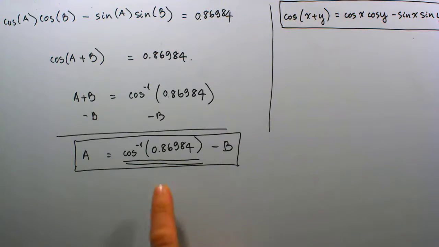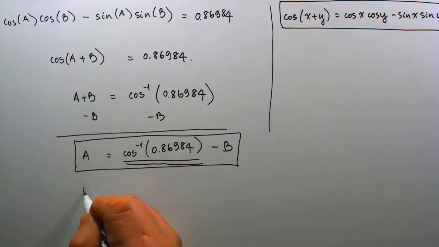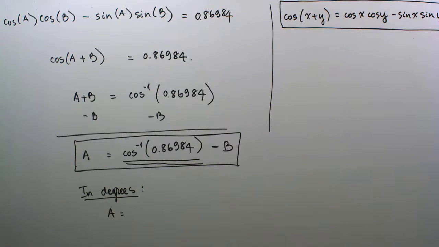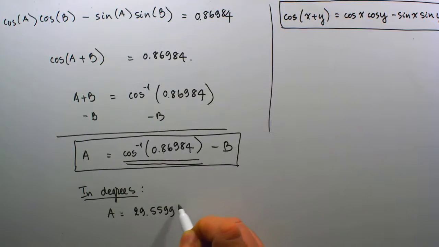And if you also, it's now in degrees, then A can be found to be approximately, I'm going to be using about 4 decimal places, 29.5599 degrees minus B. And as I said again, I'm only here showing a generality, but make sure you watch for the instruction from your instructor or your web assignments about how far to round with these answers.